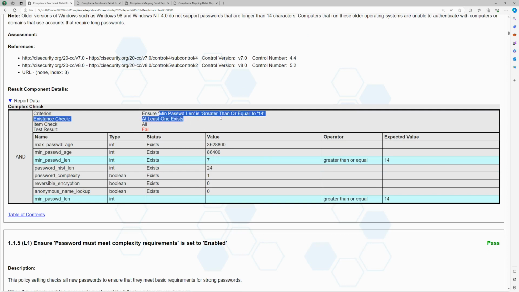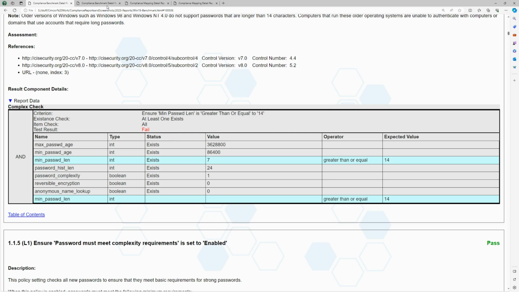Here we can see the registry key that group policy actually resolves to, and the actual system value versus what it's supposed to be in a hardened state per CIS practices. Now, some auditors require that you gather these values for every single system. We make it very easy by putting that value right in the report where it belongs for each system versus the value it should be. So it's clearly understood why this test is in fail status.